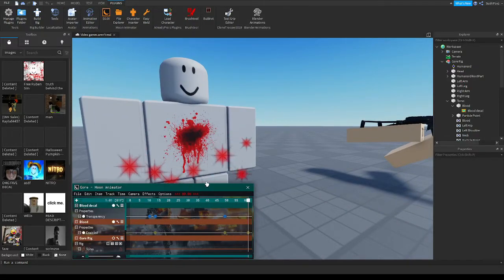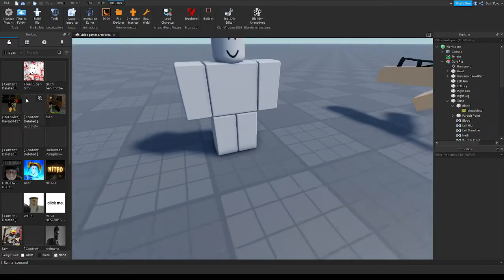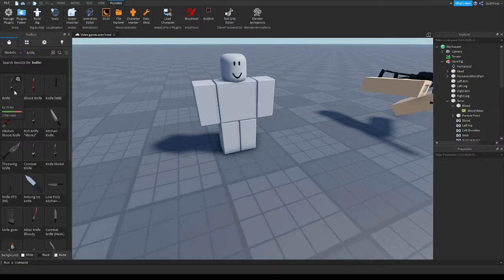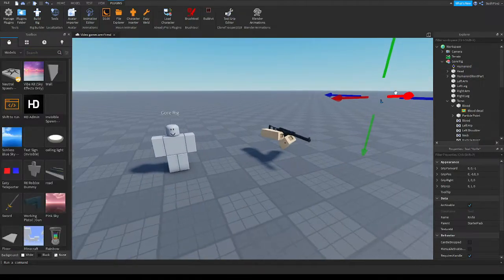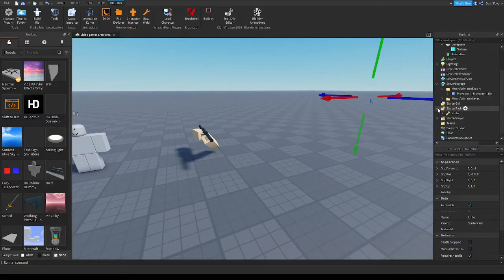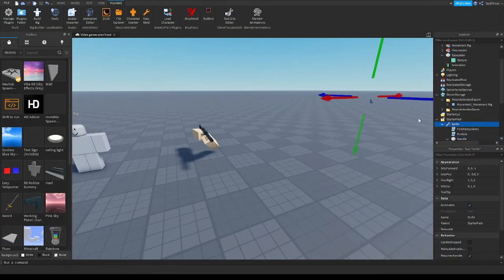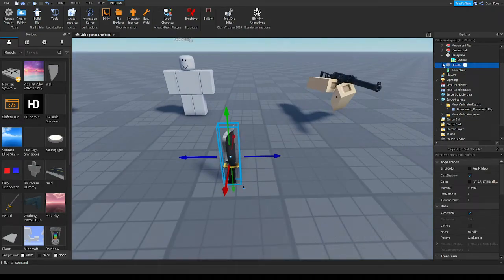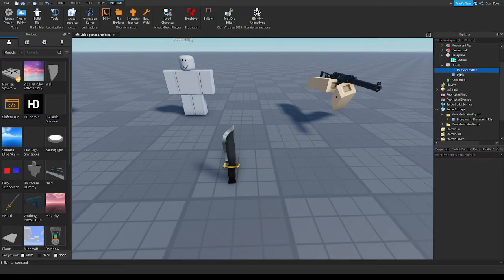Now, let's say you want to kind of have a tool, right? You're just gonna get like, I don't know, like a knife or something. Here, that'll work. So, let's see where this is. This came in from, it's probably started back, isn't it? Yeah. Handle, let's get the handle, I guess. Delete this. If it has scripting in it, or even if it doesn't, you still want to be careful with all of it. Just delete everything from it.